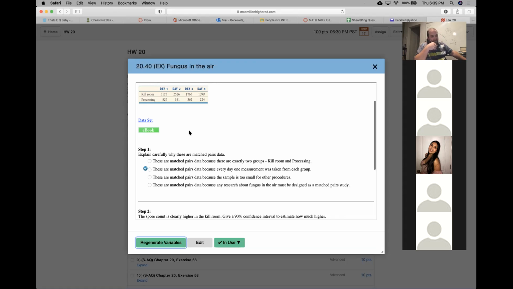Would it be the 2 sample proportions where the samples are large? Well, it is 2 samples, but these are not proportions. These are big numbers. These are just straight up averages. Oh, right. So this isn't a proportion example. This is the mean example. Oh, okay. So we're dealing with means, we're dealing with averages.